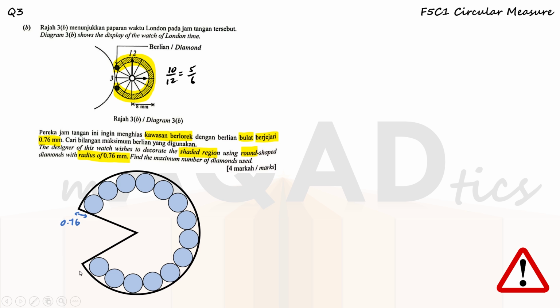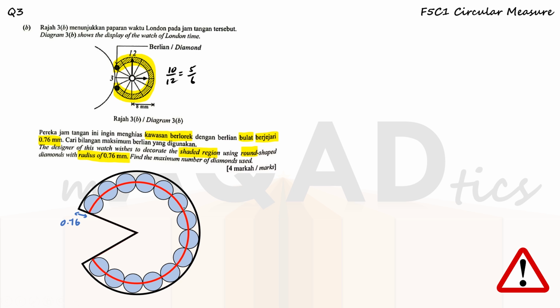So what we can do is, using this technique, but we change the line. Instead of using this circumference, we should form a line by joining the diameter of all these diamonds. Okay, reason is because firstly, I would be able to know what is the available space or the available length to place the diamonds, and I also know what is the length or the space that will be occupied by one diamond, right? Okay, so now the thing we need to do is to find the length first.